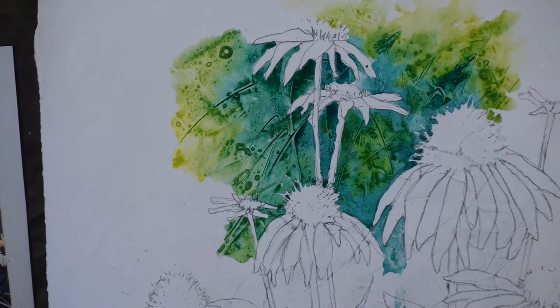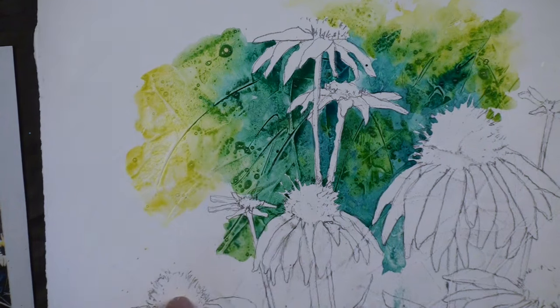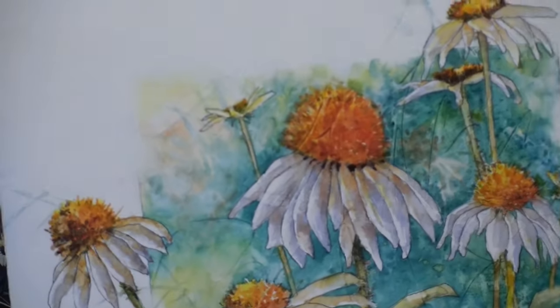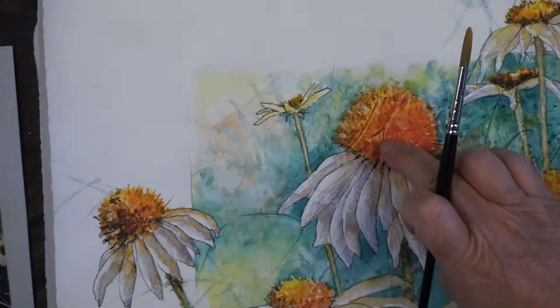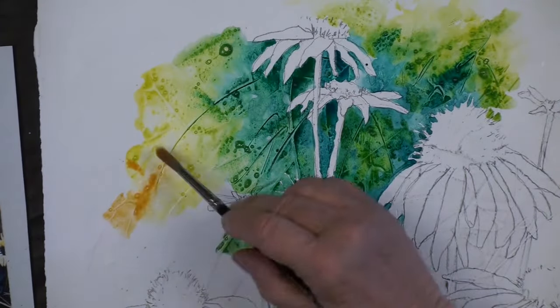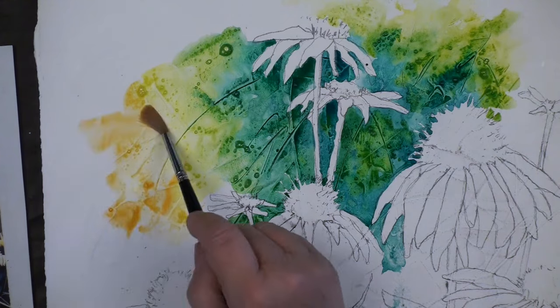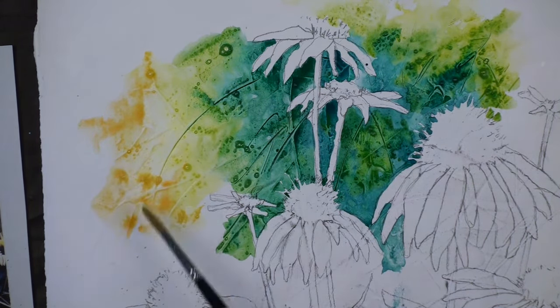And then I'm just going to introduce more pure yellow here. And I want to get into some of these lovely oranges. In my painting, I have a lot of beautiful oranges, Quinacridone burnt orange and Windsor orange. So I'm going to throw in some Windsor orange here. And it's so easy. You just introduce it from this side into that color. So look, we went from that to green to orange. It's lovely.